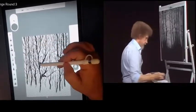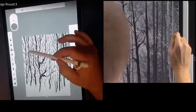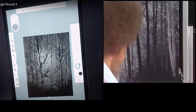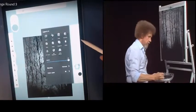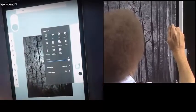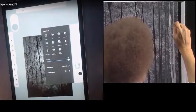Okay, let me just do one or two little white ones so you can see how they're done. Over here on this side, so you can just bring little white arms right off him. A little more of my water here. There we go. Now if you use your good liner brush for this, as soon as you're done, wash it well with a good amount of water, because if you let that gesso get hard in your little liner brush, you've ruined your brush. And you don't want to have to go buy a new brush. There. Take care of your brushes and they'll last for many, many years.